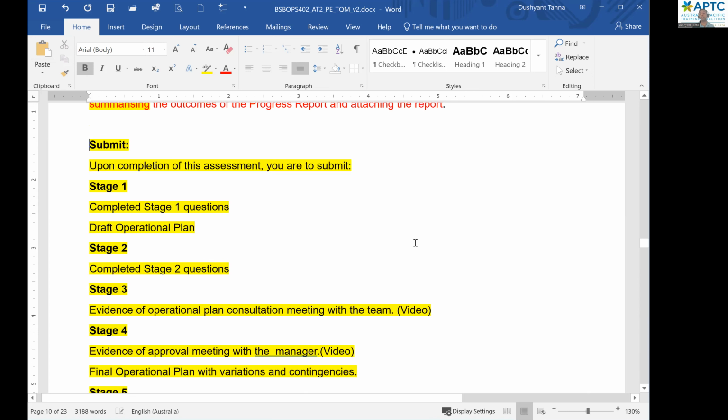It's on page 10, FYI. Upon the completion of the task, you are to submit stage 1, just fill in the template and the draft operation plan. 2 things.